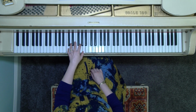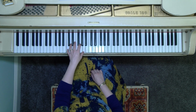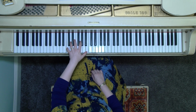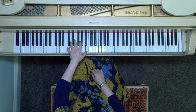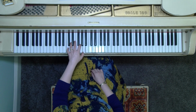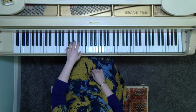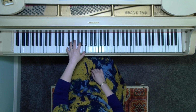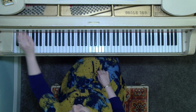Measure 2, it moves up. The thumb goes C to A, a 6th. And, yep, you got it. Measure 3, there's a 7th, C to B. And then measure 4, it walks down. So quickly, 5th, 6th, 7th, back down to your 6th there, C to A. Okay, so that's a 4-measure pattern that's going to come back, and we'll talk about that in just a moment.